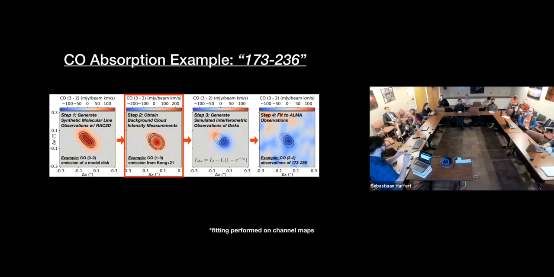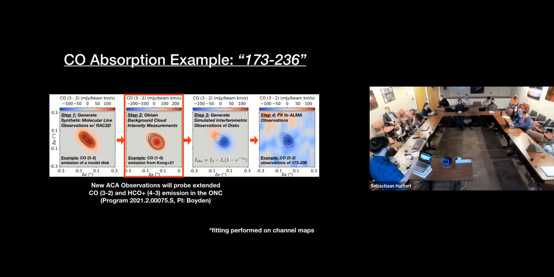You may be wondering whether it's valid to use this different molecular line transition. But I actually use this radiative transfer tool called RADEX to show that towards the positions of all these absorption detections, under the expected background cloud densities and temperatures in those localized regions, the cloud intensity at both CO 1-0 and CO 3-2 are nearly equal. So we think it's okay to use this 1-0 transition to estimate the background cloud temperature in 3-2. But we're actually going to be testing this more directly in future work.